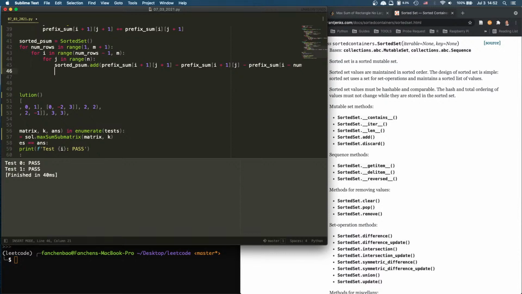current value. What is the current value? So j in range n, right? J in range n would add every single one, the prefix sum. This is the prefix sum. So we add the prefix sum into it. And after we add it into it, then what happens? Now we have to first do it and then add it into it.